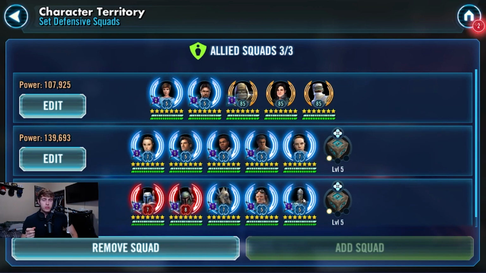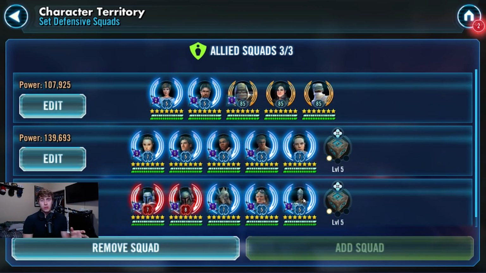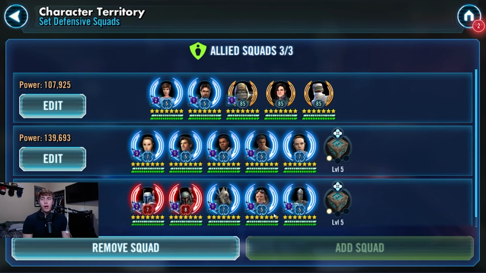If you are able to slot in Beskar Mando, then I would say swap him in for Boba Fett if you're able to. Right now I like using my Beskar Mando with his level 9 Datacron to kill some of those Lord Vaders and other such teams. But if you don't have that Datacron, then I'd say slap him on defense like right here.